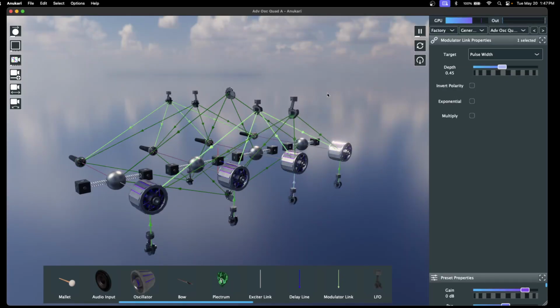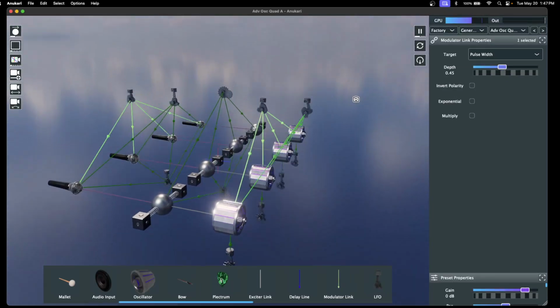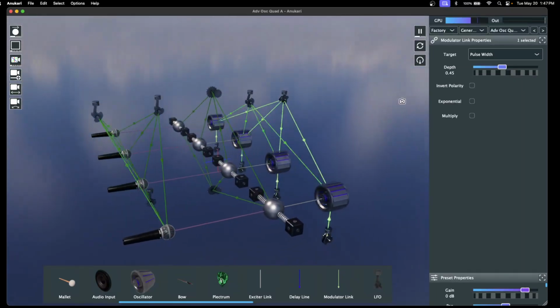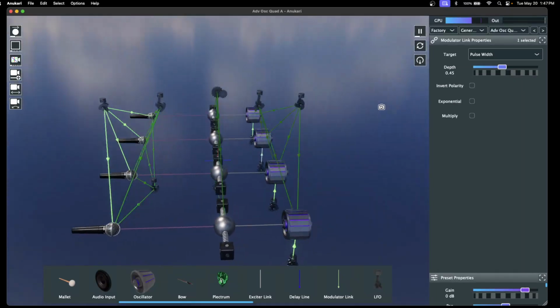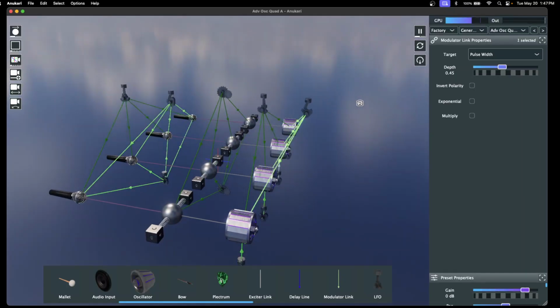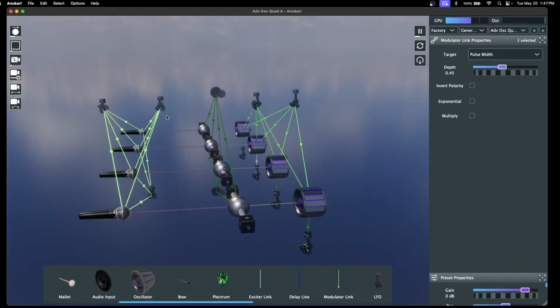And I can just make several changes like that and, little by little, property by property, adjust this pre-made structure into something that sounds like I want it to sound.